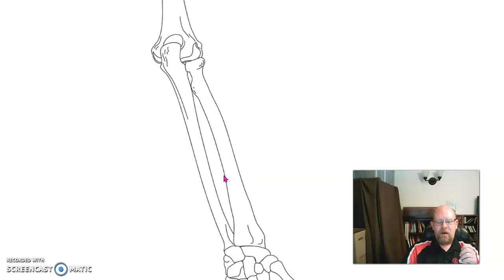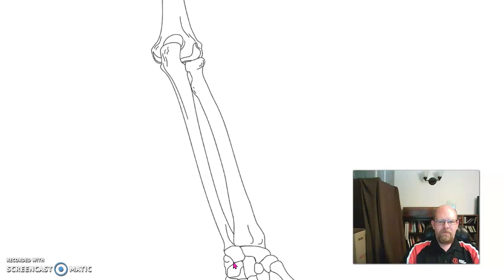Whereas the extensor carpi radialis brevis, lateral epicondyle is the origin. Again, follow the name down and figure out which carpals it inserts on. And then we have extensor carpi ulnaris. Extensor carpi, we know it's going to follow the ulnar bone this time rather than the radius, and insert on one of these carpals. Figure out which one.